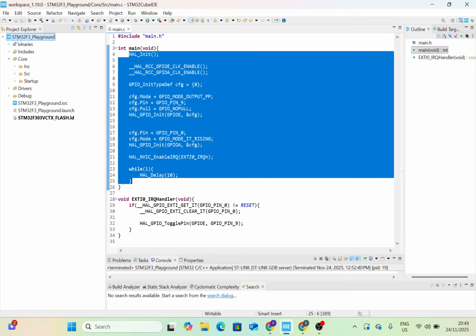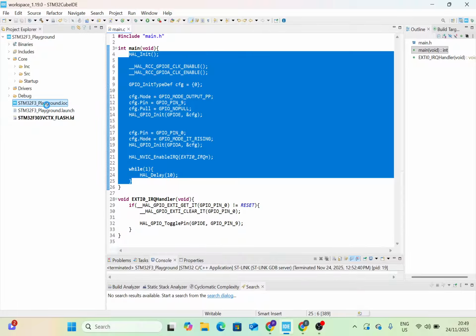Now, when we generated this project with STM32 Cube IDE, I started by deleting what was in main. I did that just to prove to you that all that CubeMX is doing is to generate code for you, and I basically hate it. I don't like code generators and stuff. I think they get in the way of understanding. So we just deleted the code that was written in there.